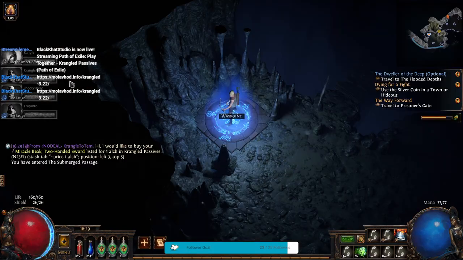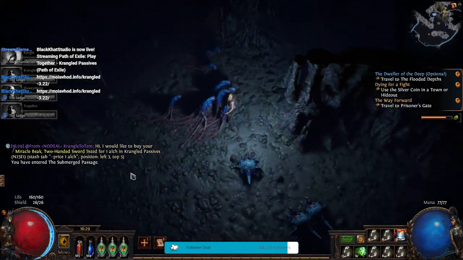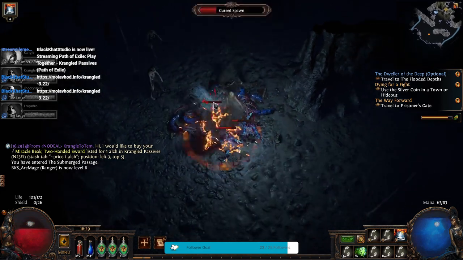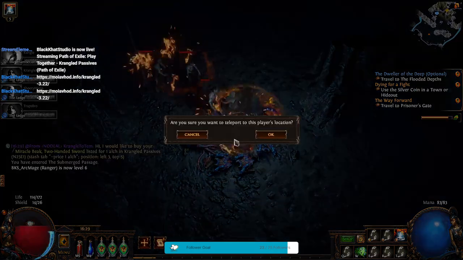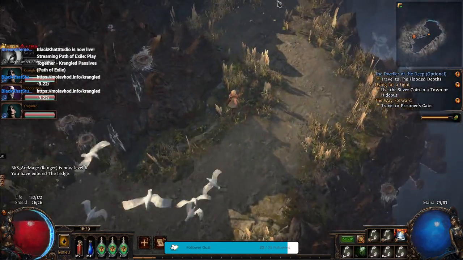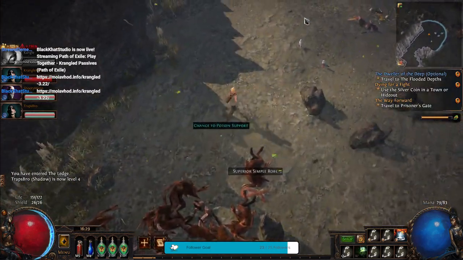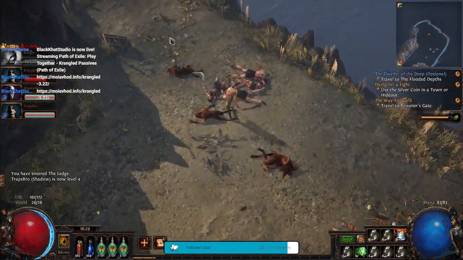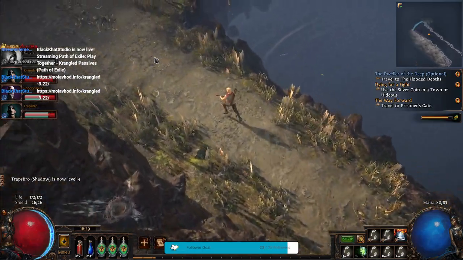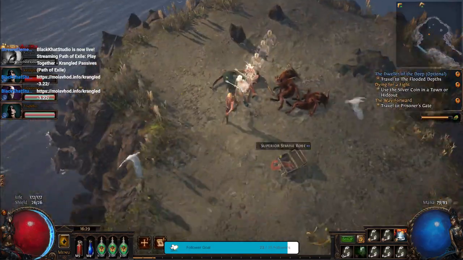Okay, Smirched Passage. Oh wow, there's already people here that are at the ledge in the party. Well, I might as well go join them. That's not the right way.